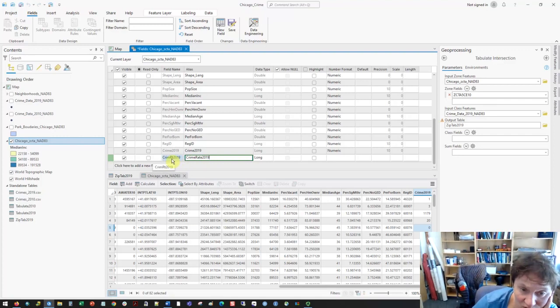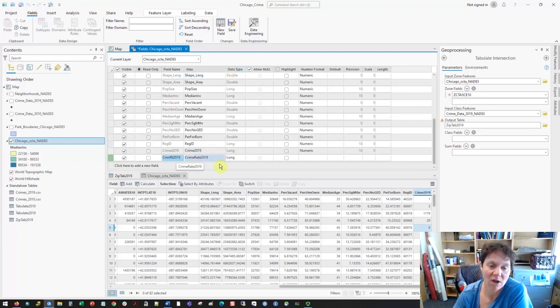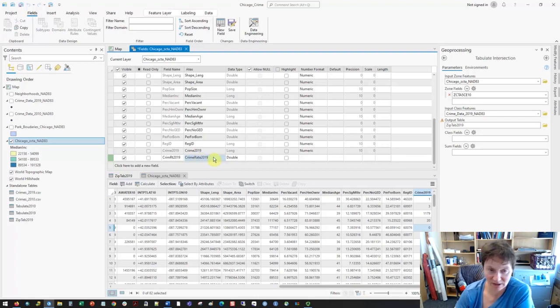We have to call it something shorter in this field because ArcGIS doesn't allow names that long. But the alias field can really be helpful for putting in meaningful names. I've already seen some students take shortcuts and not fill out this alias field. Bad idea. Take the time, fill it out, and give it something that is going to be useful. If you think that you can't understand what these other columns are, change this. You can always change this. You can never change your field name. Once you've made a field name, it's there. You either have to delete the field and create a new one, or just live with whatever name you gave it.